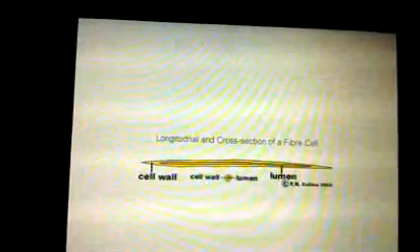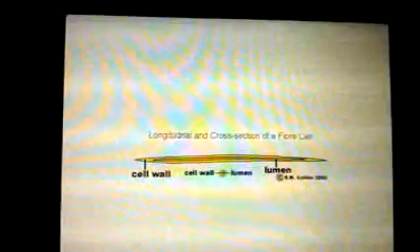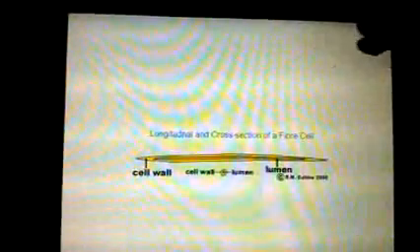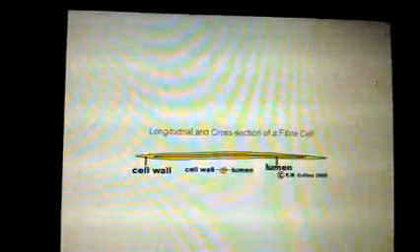This is a coconut fiber arranged in a bundle. Next, this is a coconut. This is called the outer shell of a coconut, and this is white fiber. This is called brown fiber. It is very strong in its properties. This is longitudinal and cross sectional view of fiber cell. The outer part is called cell wall. The inner part is called lumen. This resembles closely a hollow shaft, and that's why it's more suitable than a solid shaft.